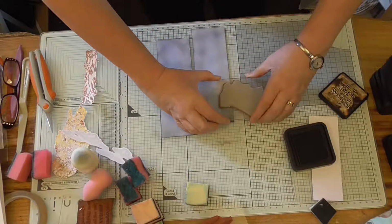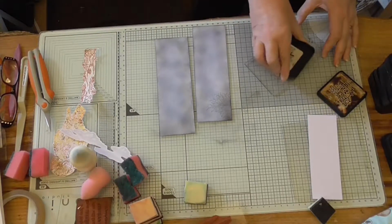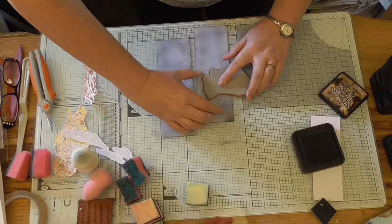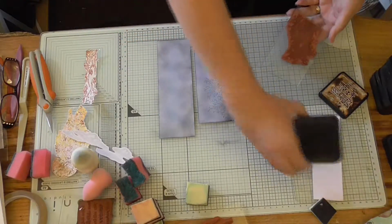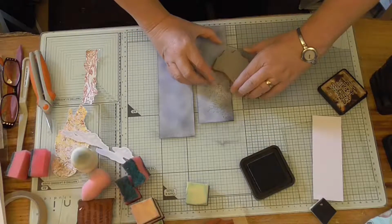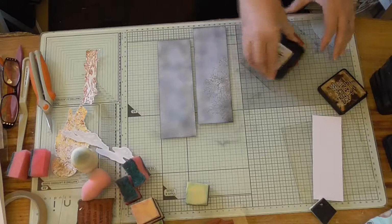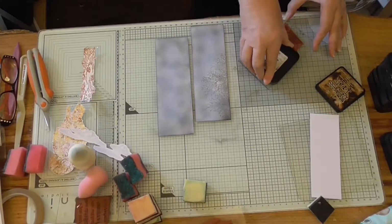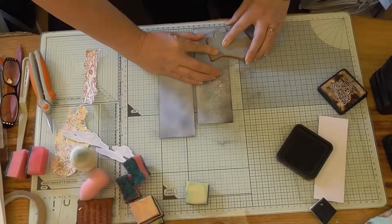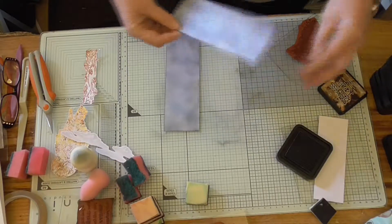I'm actually going to do some second generation, so it looks like they're further back. Second generation. And then just keep going, turning the stamp so it's not all going the same way. Do that just a little bit coming out. So you end up with that.